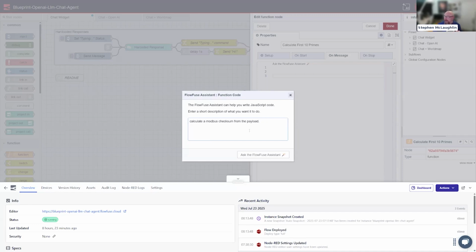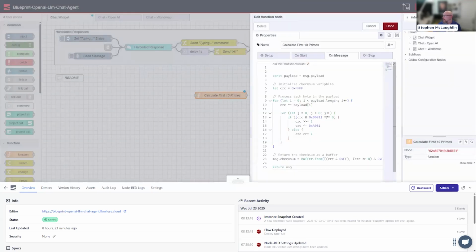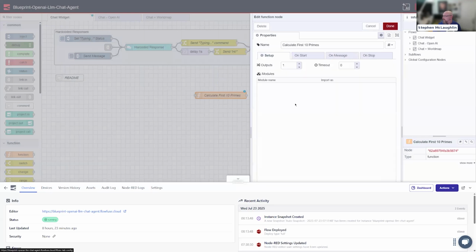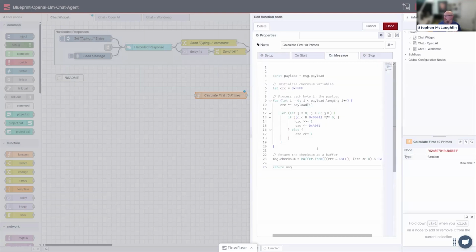I'm not even going to expand, I'm going to let it decide what it wants to do. Sometimes it uses a library from NPM, sometimes it does the calculation with a lookup table. We'll see. So this one is DIYing it, but sometimes it actually adds an NPM module, and there you go.